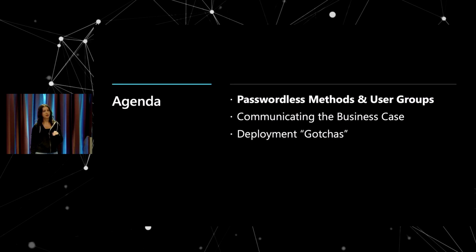Today I wanted to talk with y'all about, first of all, the passwordless methods and user groups. I'm going to go through how those conversations went with the Walsh Group, the different groups they have, and how you could apply that to your own organization with the different things you're looking to deploy. Also communicating the business case, so how you go about talking about passwordless to folks who aren't necessarily identity or security people, which was something the Walsh Group encountered. And then also some deployment gotchas. For that, I will get a little deeper into the technical side of some things that threw the Walsh Group for a loop and have thrown some of my other customers for a loop as well, so that if you do decide to take a similar path to the Walsh Group, you don't fall victim to the same things they noticed as speed bumps along the way.